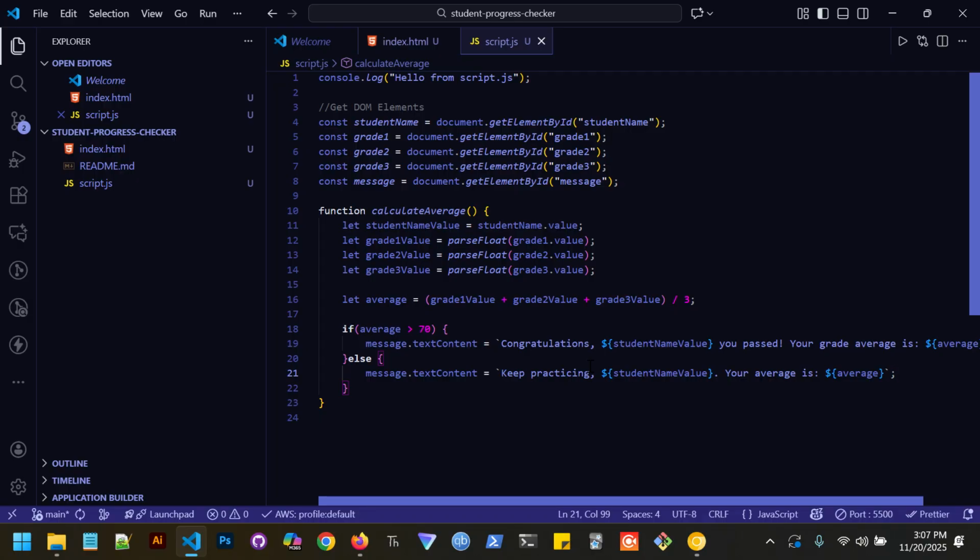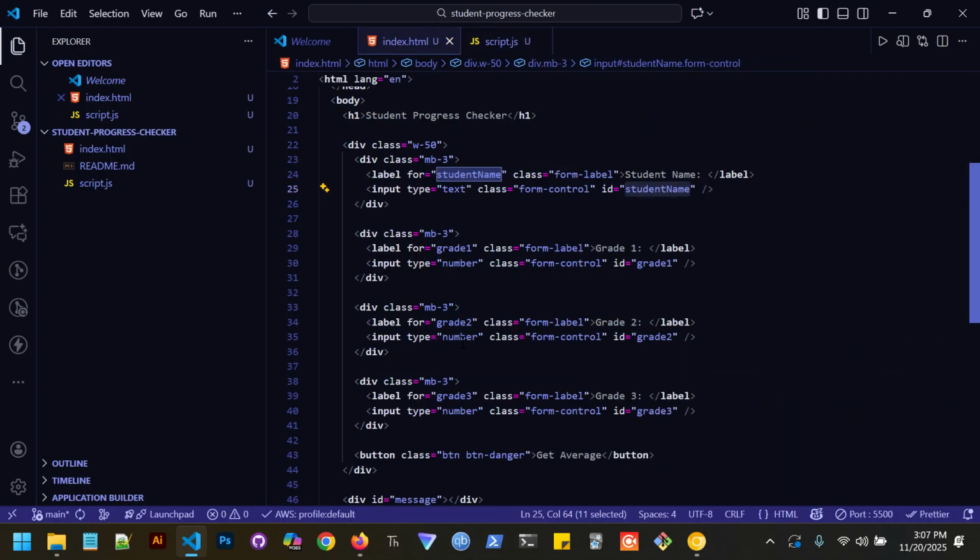In order for our function to be used through our HTML, we're going to attach this function to the button. Once the user inputs everything it needs, they're going to click that button and it's going to trigger this function.